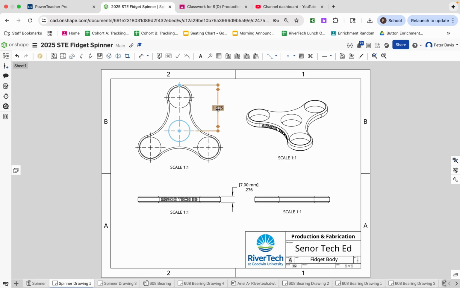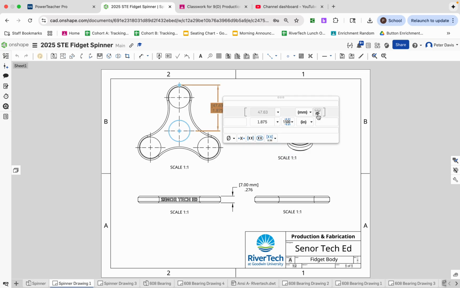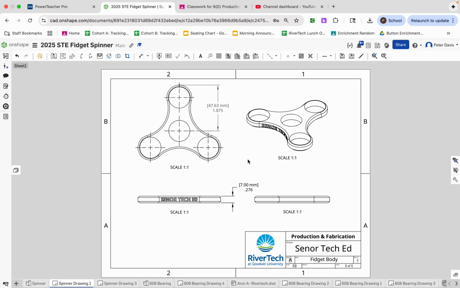So on this one here, if I double click, it's going to want to change the dimension, and that's because I have a sketch item in here. So it's not going to let me dual dimension the way it is right now. So I'm going to hit escape, get out of that. And what I'm going to do is I'm going to right click and I'm going to convert to a driven dimension. So once I convert this to a driven dimension, now I can double click on it and I can dual dimension it, just like we did before.